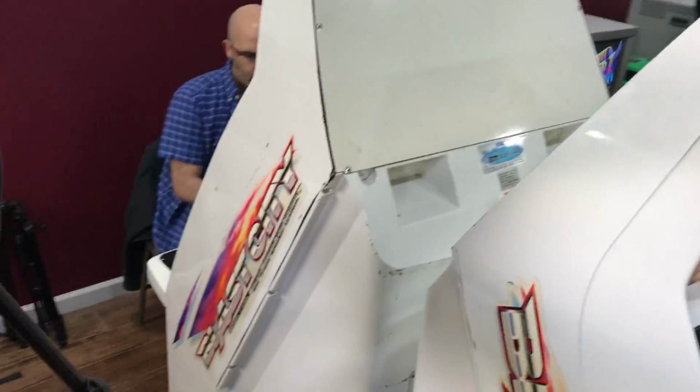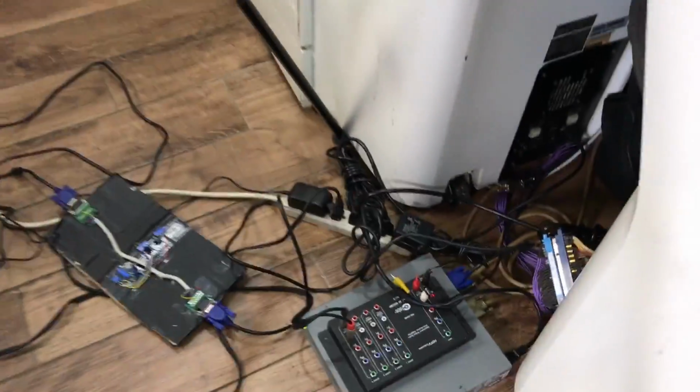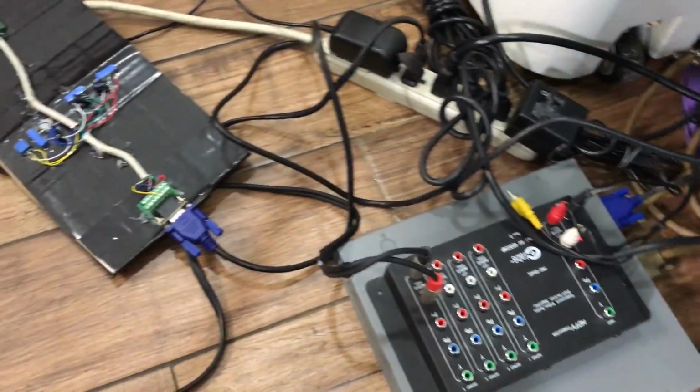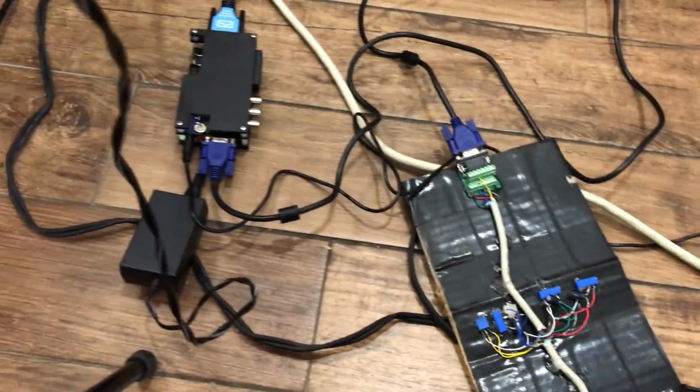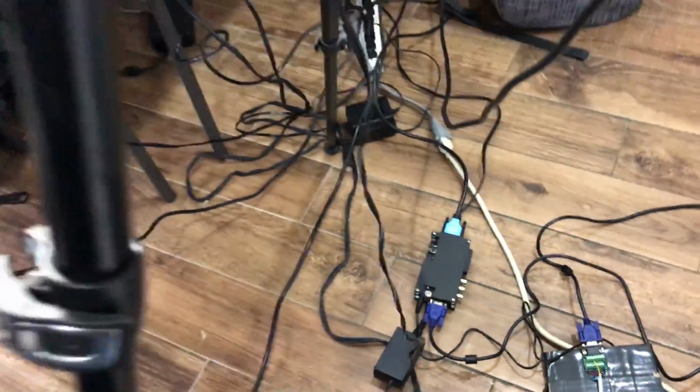So what he actually did is wired up his own connector that takes the output. And he did it all through a JAMA connector, but basically it takes the video output into a VGA switch, VGA distribution amp, and then it goes from that to the two arcade monitors and then to the actual streaming output board, which he built kind of another thing to convert it to that. Then he goes from there to an open source scan converter into the capture card out the stream. So it was really cool. I'm so glad I got to see that in person.